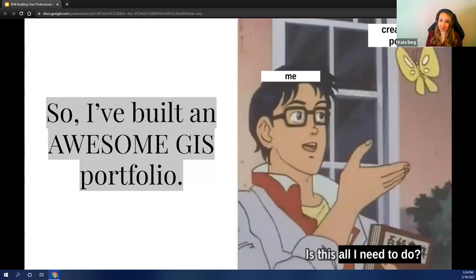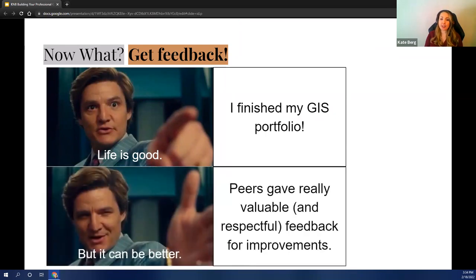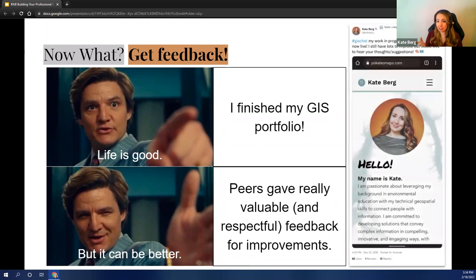So you've built a great portfolio. You're done, right? Not quite — there are a couple of things I would suggest you do. Number one: make sure you get feedback. Finishing your portfolio is great, but it's better to get some feedback and improve it. You don't want the first person to have eyes on it to be a potential boss. Give it to colleagues, peers, or me — I'm happy to check out any of your portfolios. It improves usability because you're having people actually testing the user interface and reading your content. I did this before I launched my more recent website and got lots of feedback and made lots of improvements. I made a super stupid mistake — in some places I called it a project section and in other places a portfolio section. Things like that people can catch and help you be more consistent overall.